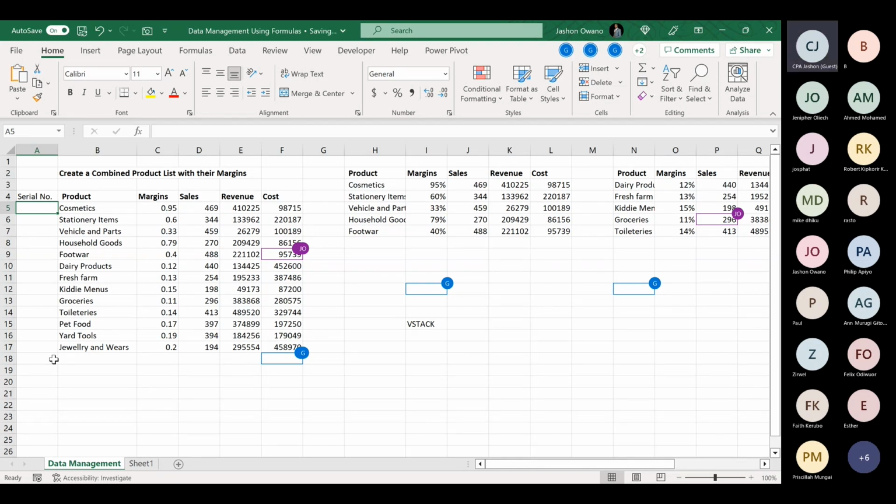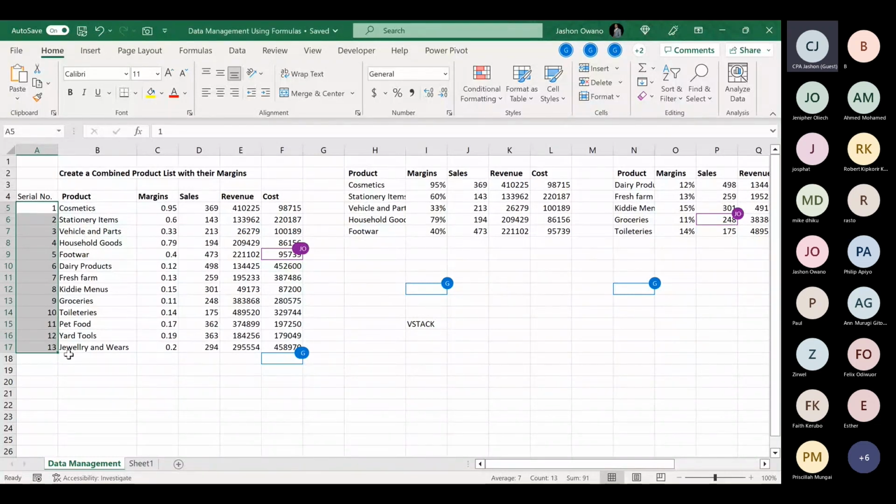Okay, so in the interest of time, I think I'll just proceed so that we don't spend so much time. I would wish to leave some minutes for discussion in the event anybody would be interested in asking questions. So what I'm looking for is having all these items numbered. Logically, you can of course use the inbuilt sequencing that Excel has, which is to type 1 and then type 2, then select the first 2 and drag all the way down to jewelry. That is okay.